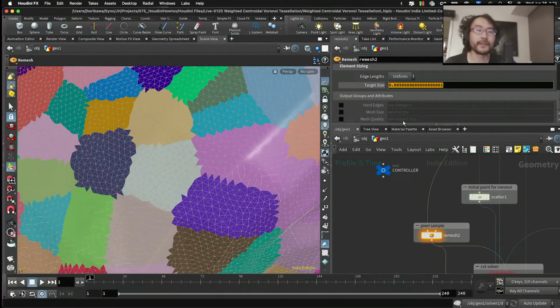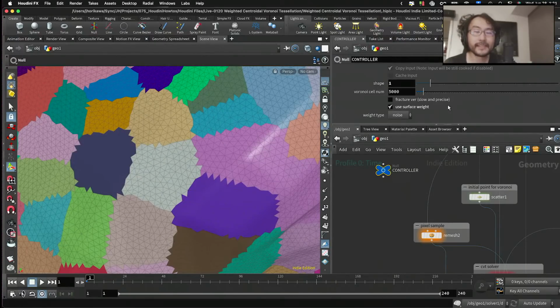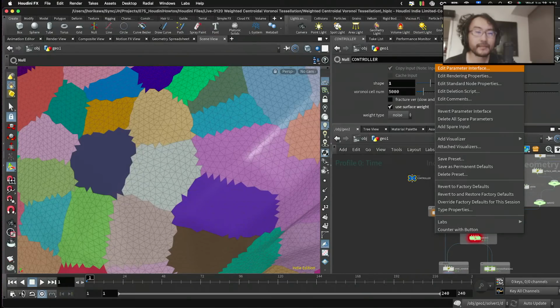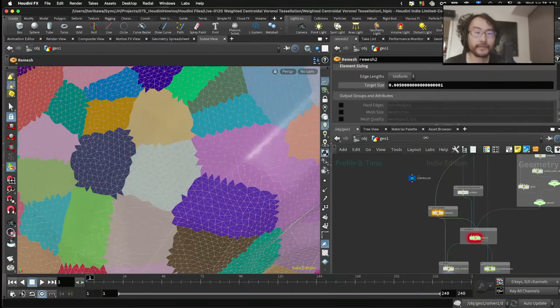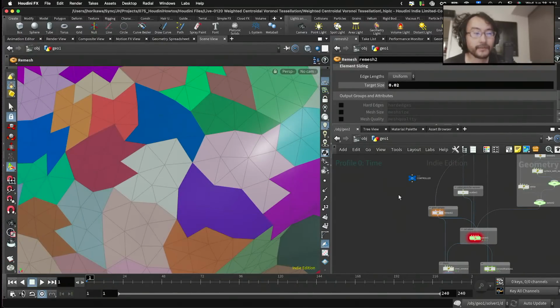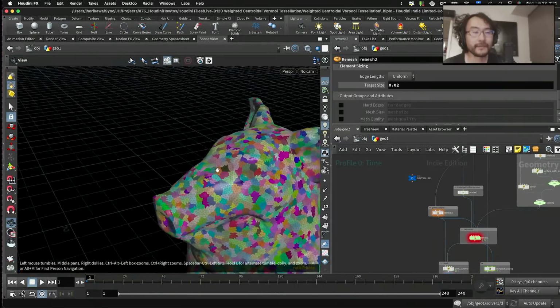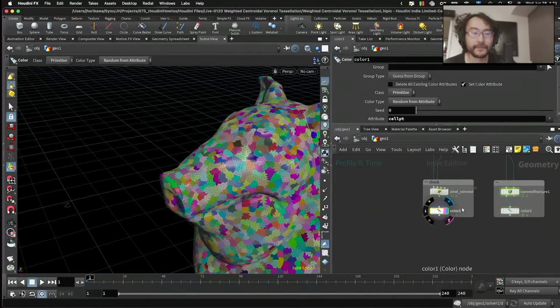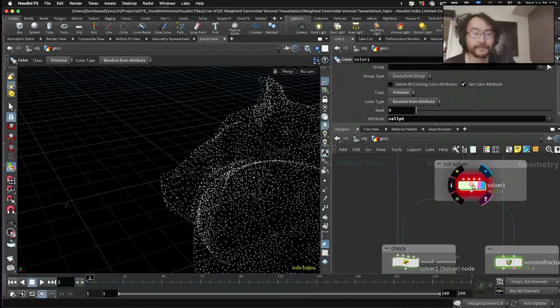Maybe I should also have the parameter for this one. So let's start with a really small, really big number, this one. Now obviously this is really low res, so the result will become really low as well.